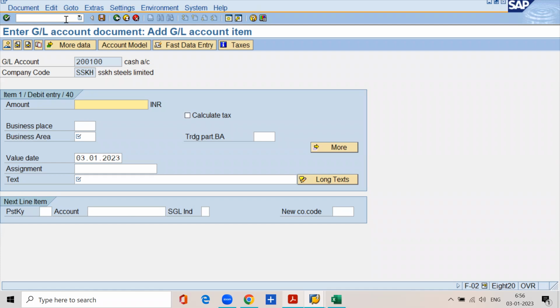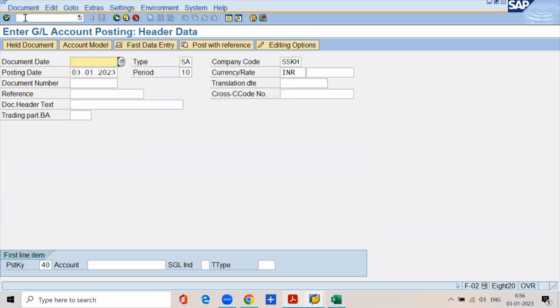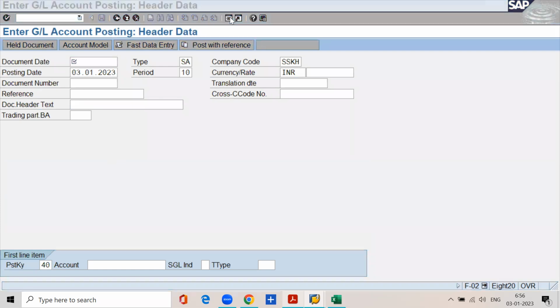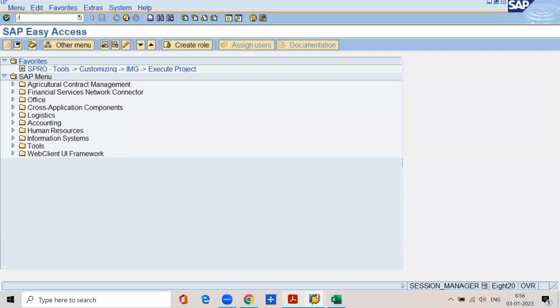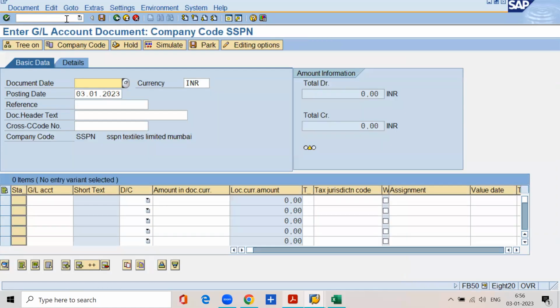So in that case, how to block? That's one of the things I showed you. Now, here we are posting the transactions in F-02, right? In addition to F-02, we can post business transactions into the GL account in FB50 also. So I will show you how to post business transactions in FB50.